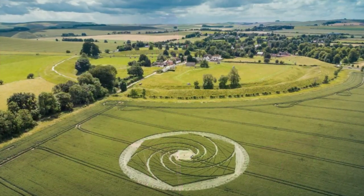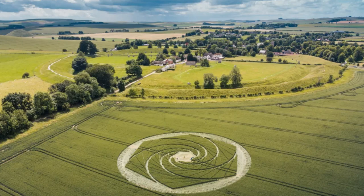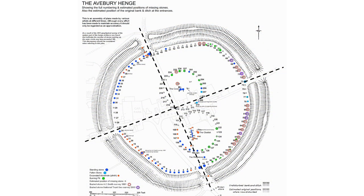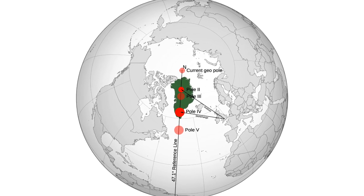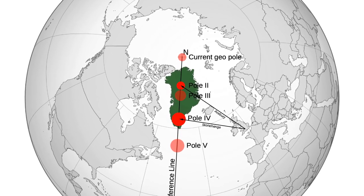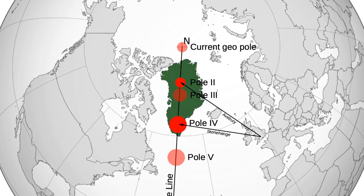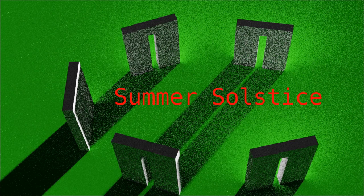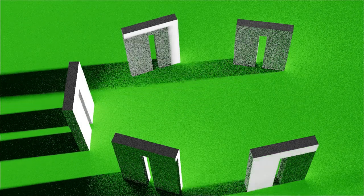Now let's take a look at Avebury. What about Avebury? Well, Avebury is also round and has two axes of symmetry, as you see here. Now it turns out, of all the possibilities out there, that Avebury was also oriented to one of these poles — and that is pole 2. What are the odds of this? We saw from Stonehenge that because of the combination of orientation and solstice angles, it suddenly began to have significance, and the odds of this are extremely small.